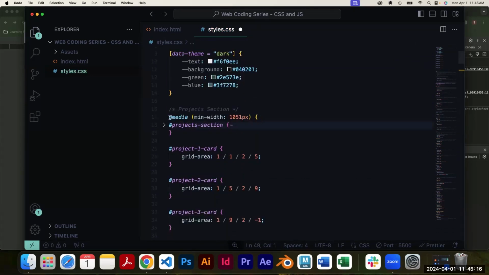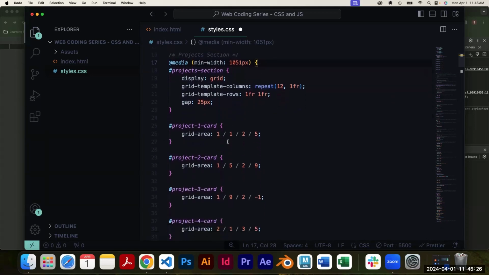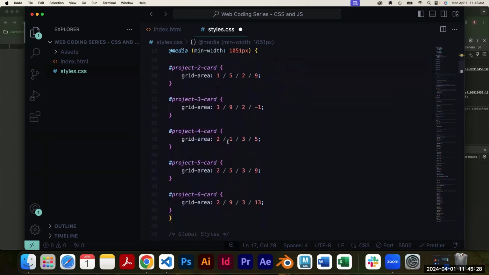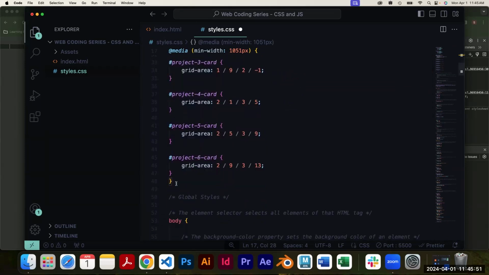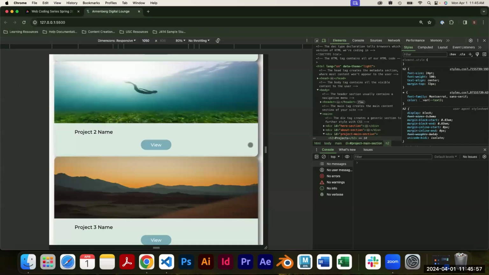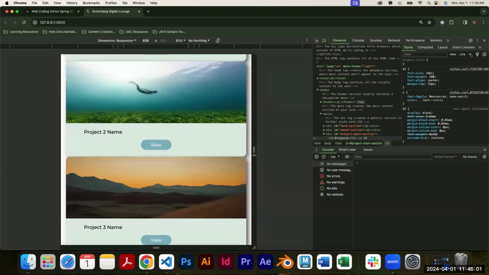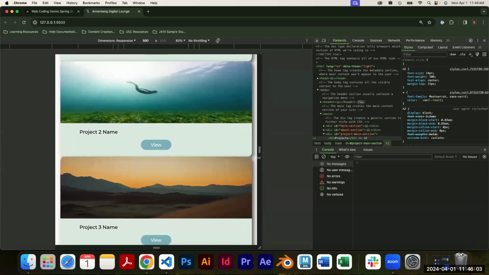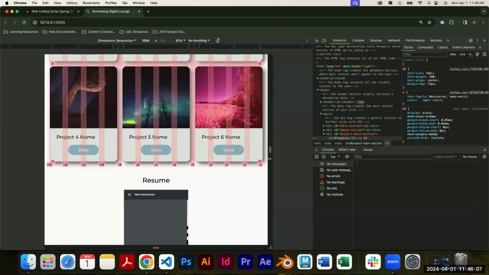So I have my media query at media min width 1051 pixels, my opening squiggly bracket. Within my media query, I have all of that grid code that we did, and then I place that closing curly bracket at the end of all of our grid code. Now if I save, you'll notice that if it is anything lower than my 1051, it goes back to that kind of default. But if I go more, it dynamically changes to that other grid.